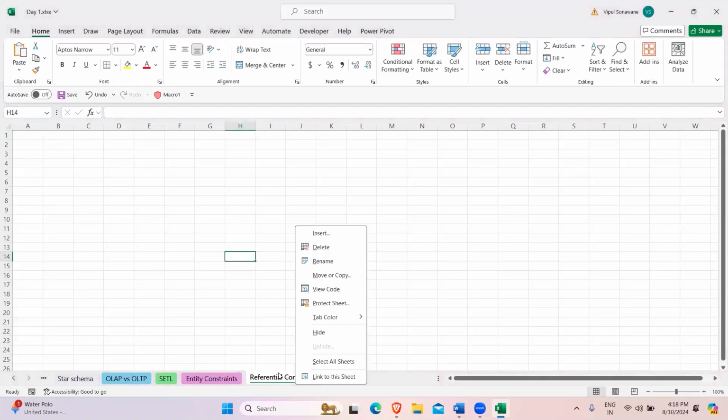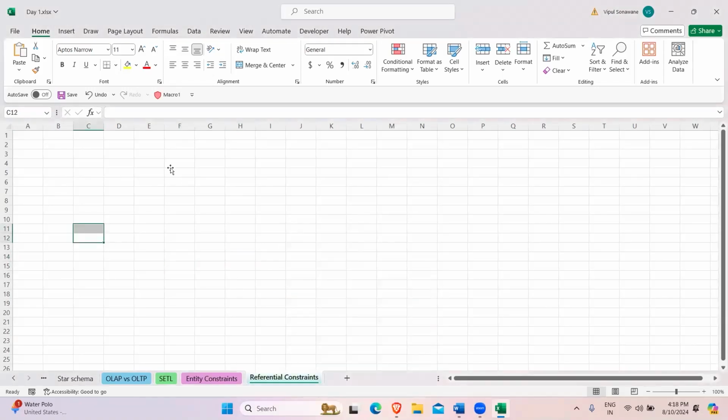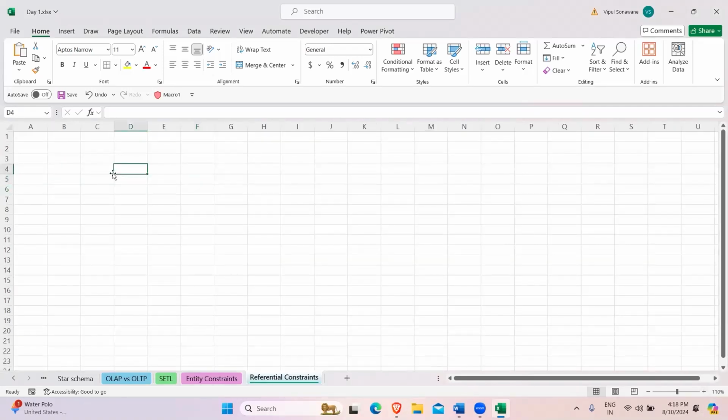Referential constraint. So see over here now. For an example, let us try to understand a referential constraint. The referential constraint comes into play when you want to constrain the values taken by a column.